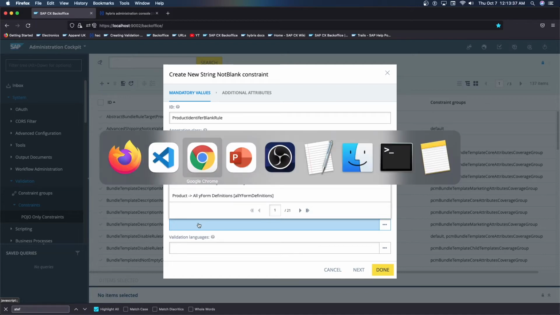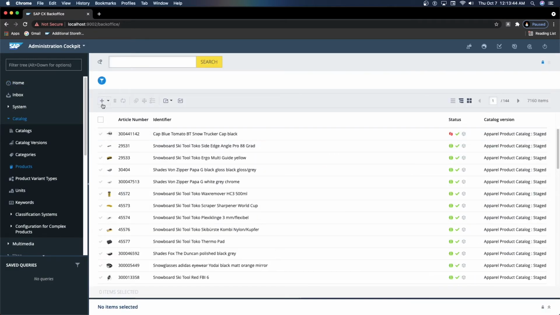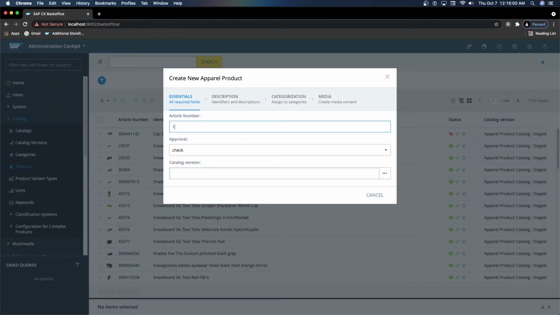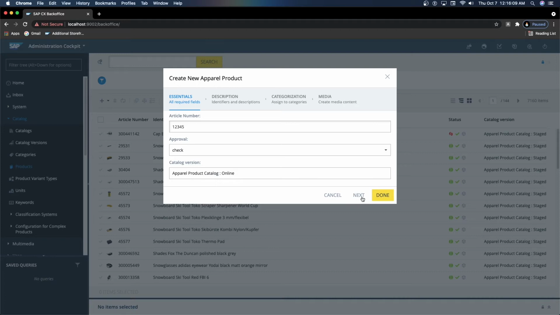Now let's look at products. Go to product. Going to go to apparel product. Let's create one, two, three, four, five. Catalog version. Don't worry about this.